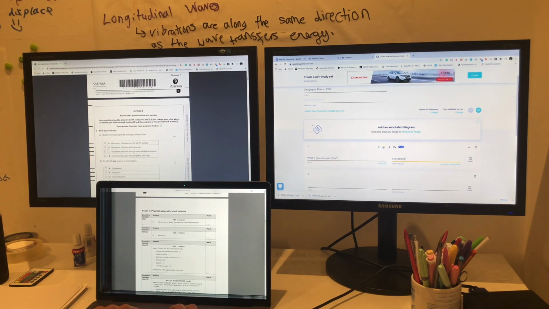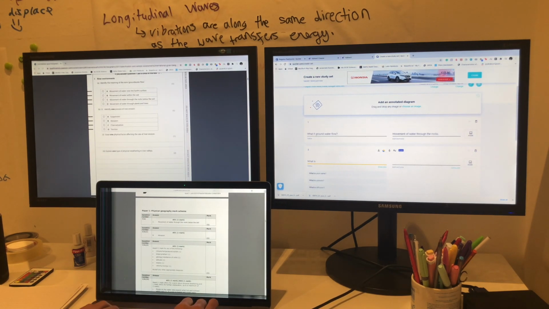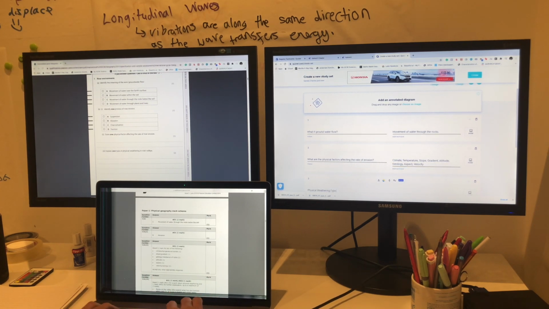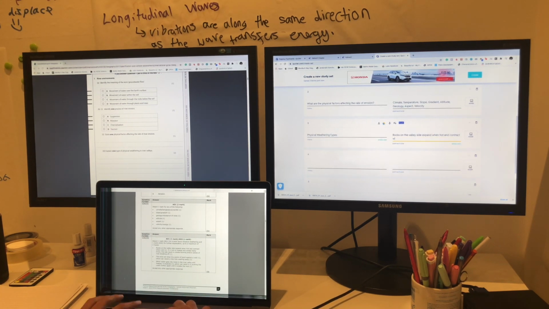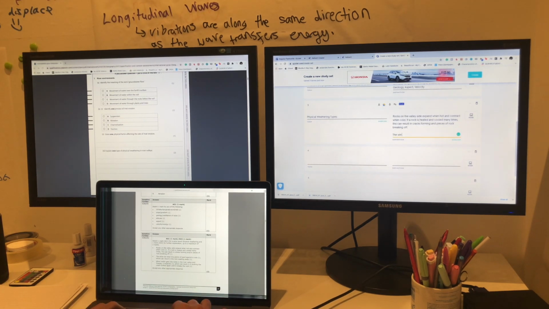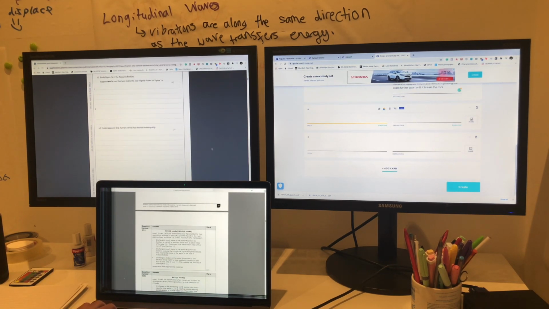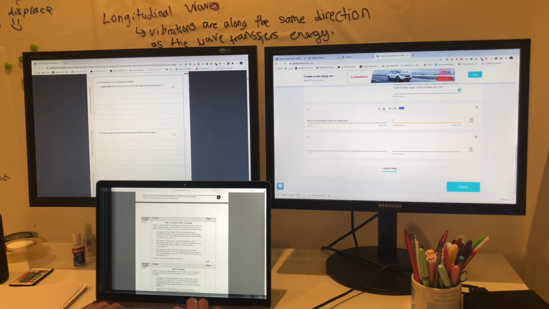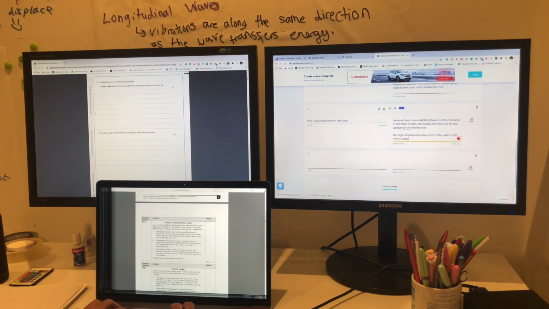So my first tip on effective revision is definitely use some sort of online flashcard creating tool. Currently I'm using Quizlet, sometimes I use Anki. I'm using Quizlet now to create some geography notes from past papers, and it really does help because I can have it on my phone and I can look over it when I'm on the train or when I'm eating dinner, and it honestly just makes life a lot easier because you don't have paper flashcards everywhere and all around you, and it's just in one place on your laptop or your phone.